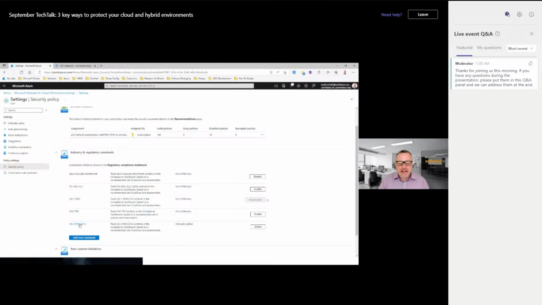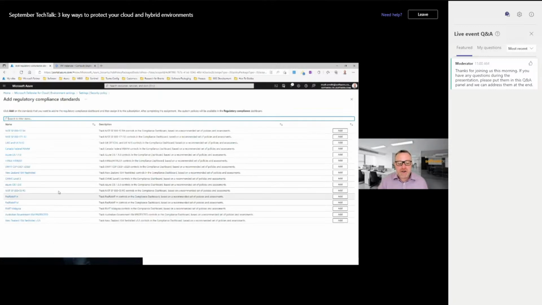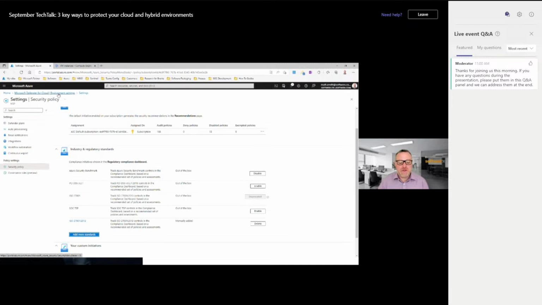So in here we have a set of predefined initiatives, as they're called. You can create your own as well, but just out of the box, you've got a broad range of different standards that you can apply just by hitting add. And because the system is collating all of that inventory data and all of that log data, it can assess whether or not you're meeting the required controls for these particular standards. And I'll show you in just a second how we review where we are on one of those baselines.